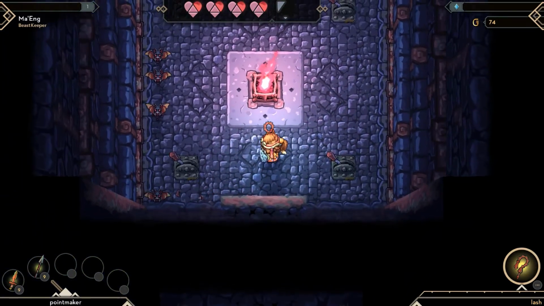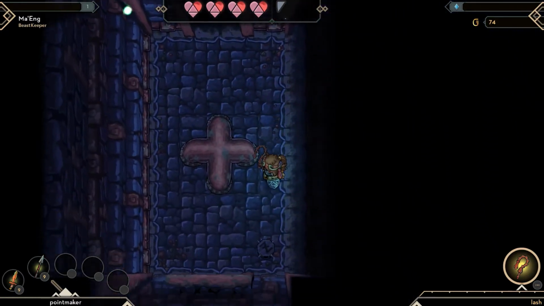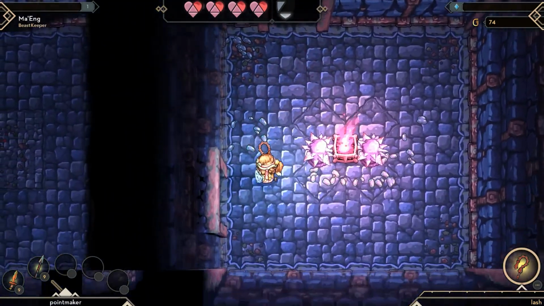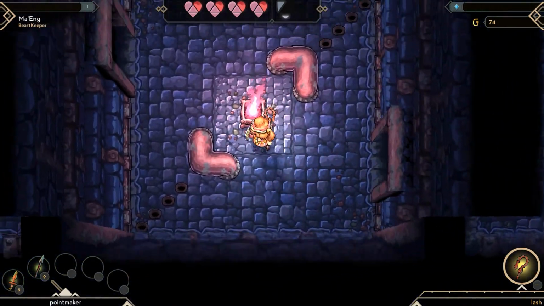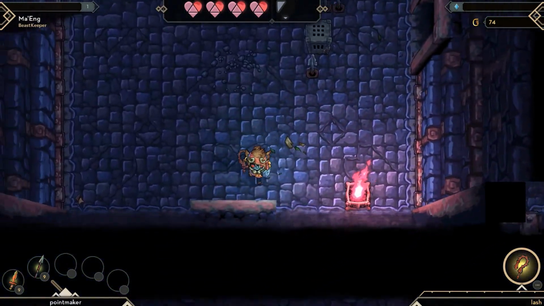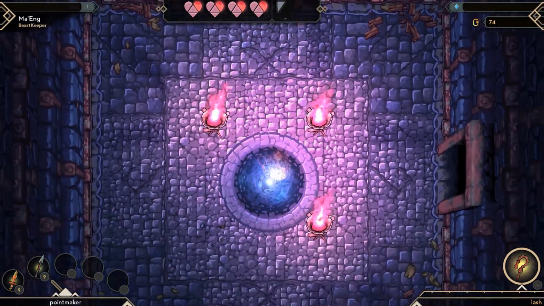Now these are the switches I had to activate to leave this. So I don't even have to fight the bats here. Let's get this out of the way. Okay. So, yeah, as I stated, I think the combat system needs a little bit of work because it's just not very interesting at this point.